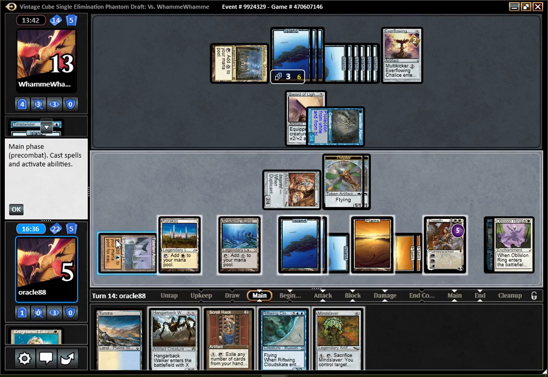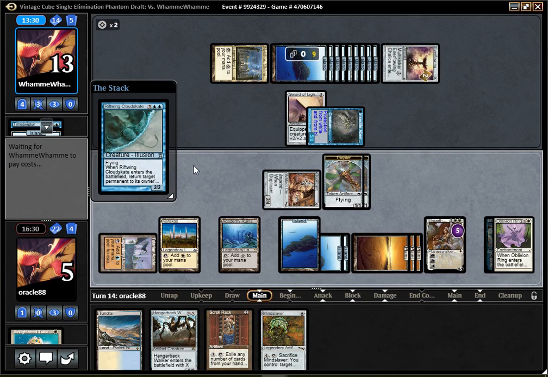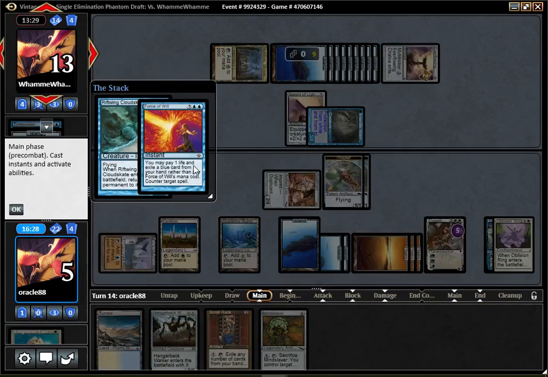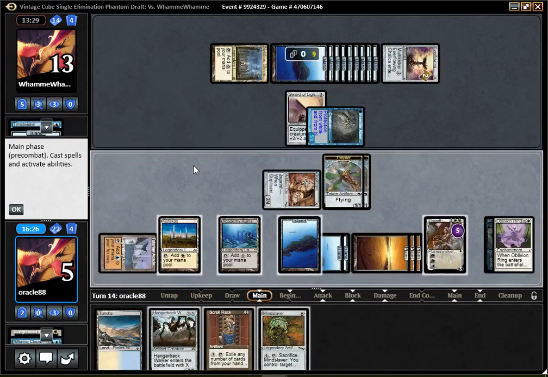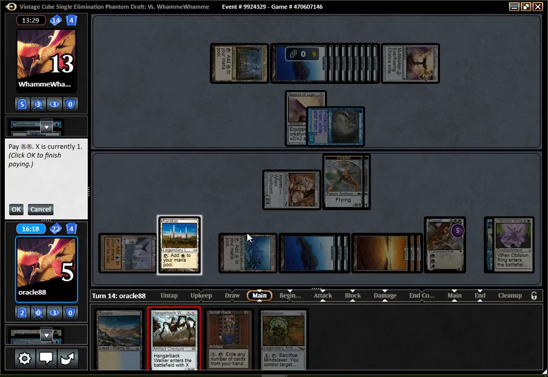I'm just gonna see if my Cloud Skate resolves. That might not resolve. Either way, everything is a bait for the Mindslaver, pretty much. They did have a counterspell. Yeah, fine. So I need to leave one blocker around to protect me from that thing. I can play Hangarback Walker, I think, for 2.